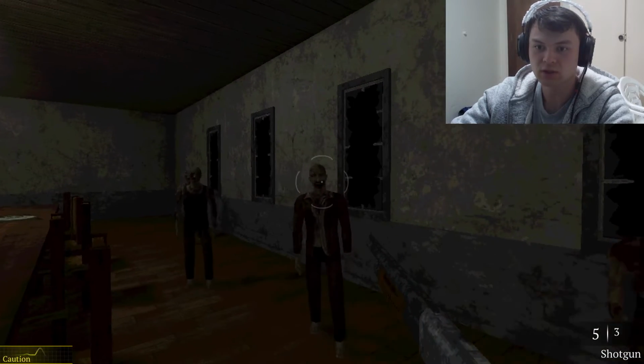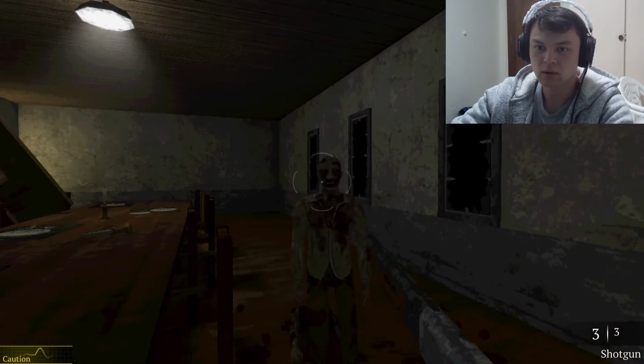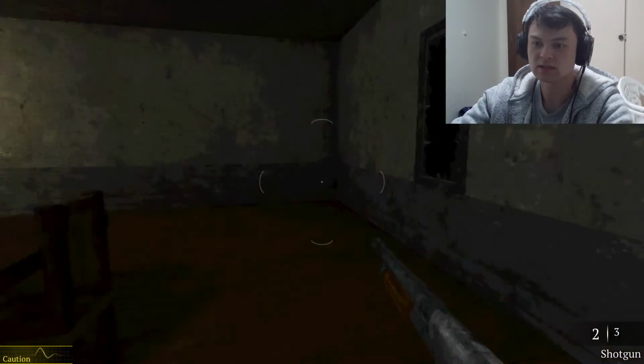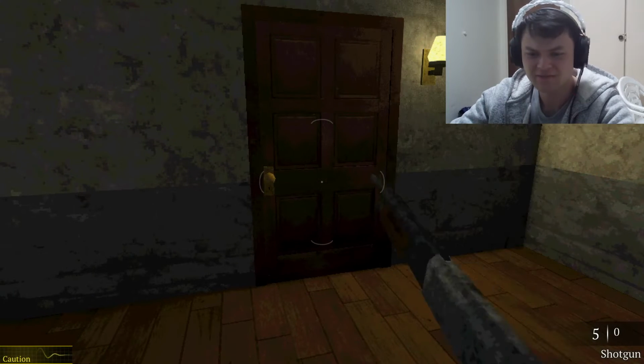Oh, one shot. Literally one shot here. Nice. Come here, come here, come here. Nice. No one here anymore. Hello? Oh, okay. So far, they're pretty easy, so it's not that scary. Nice. Oh, but I only have 2-5 bullets left.